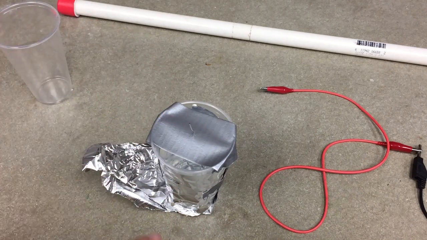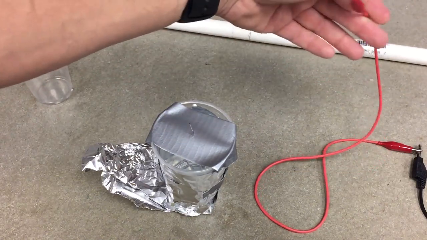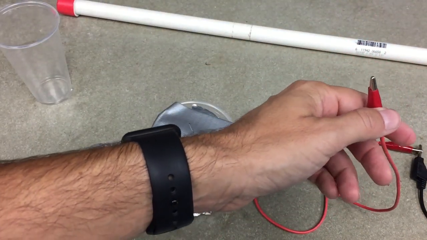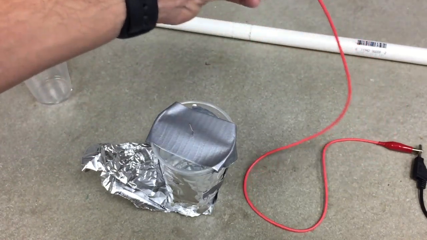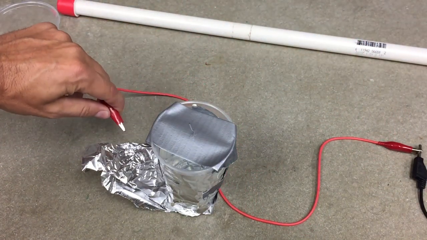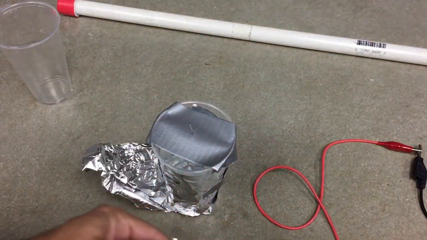So I have a wire here that's hooked up to a water faucet or anything like that would work as a ground. And I'm going to clip that to my aluminum foil.